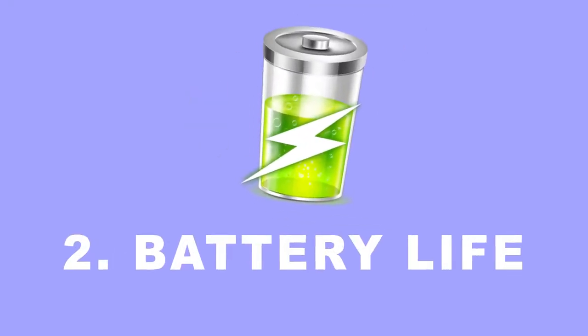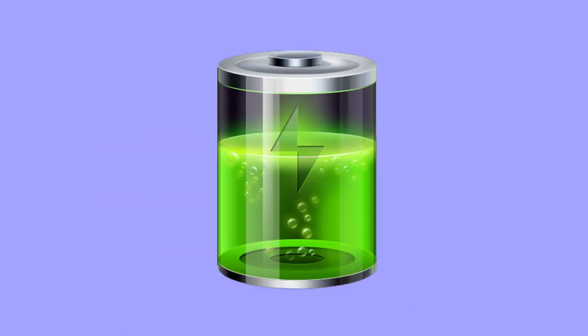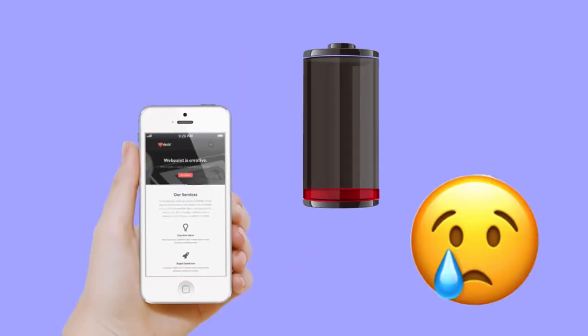Battery life is also a huge factor in every phone there is. The problem is that some phone companies carry a big battery, but the display and features in the actual device take away so much of the battery that you need a phone with better battery life in order to last all day.